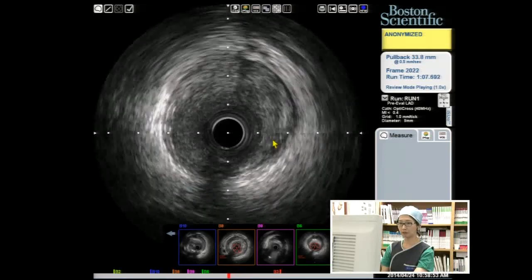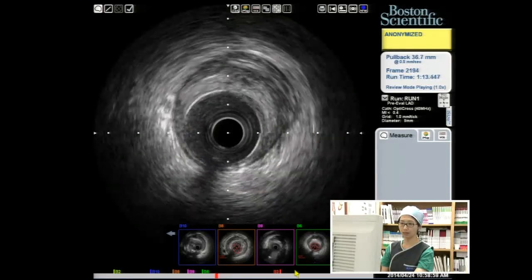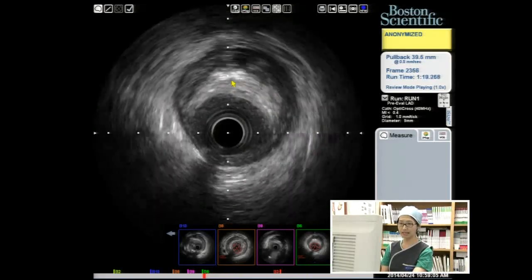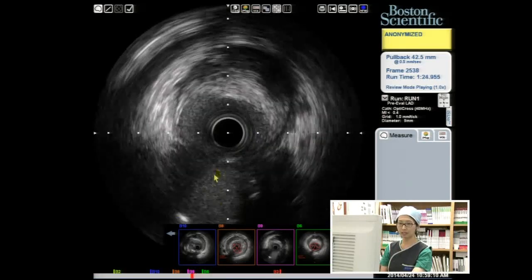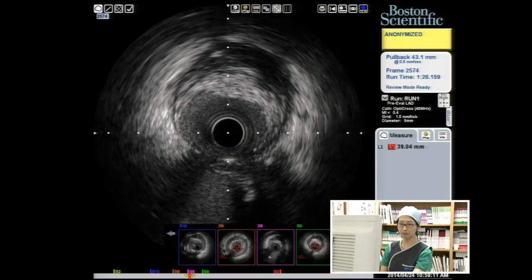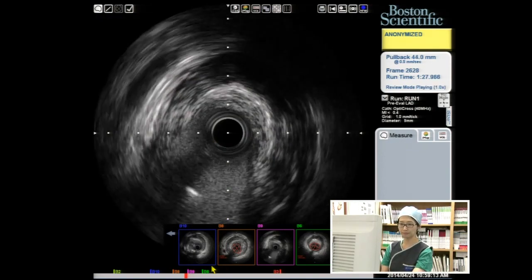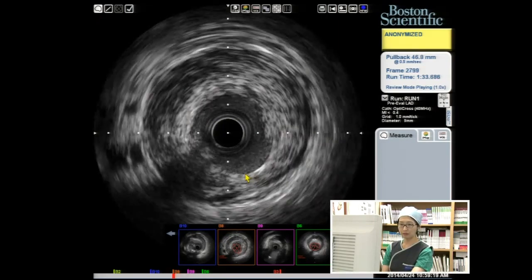So even though the plaque amount is not so big, it is very diffusely involved in the mid to proximal LAD. And it is near the LAD ostium, and you can see the eccentric plaque. And maybe here is the minimal lumen area site, and you can see the circumflex here. And how about the circumflex? You can see here, it is the wider shadow, and I think here to here is the circumflex. So I think the disease is not so significant, even though it is an oblique view. Then you can see the polygon of confluence area, and the minimal lumen area is here.